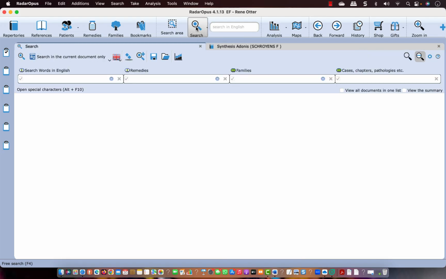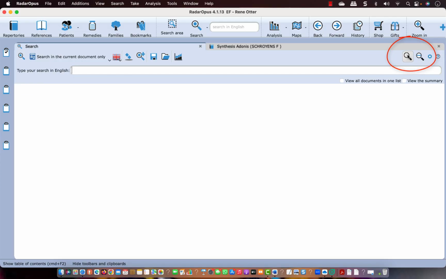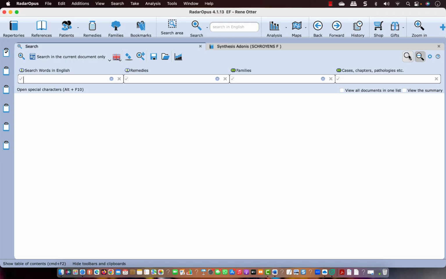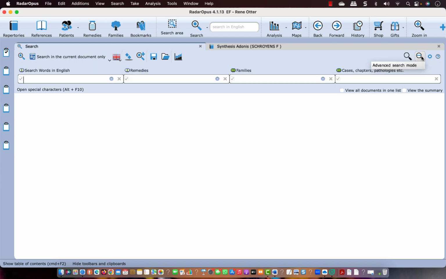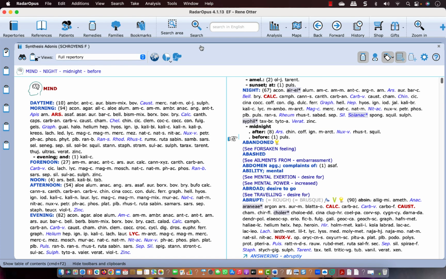Actually, there's not much difference, because this button here is the simple search or free search, and here is the advanced search. The simple search has one line where you can fill in things, so one field, and this one has several fields. Let me close it again.